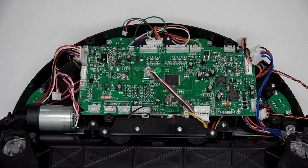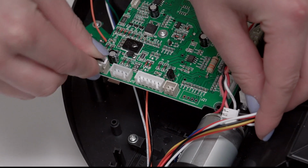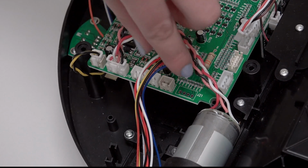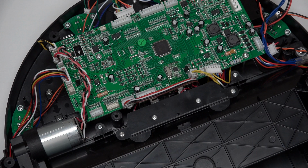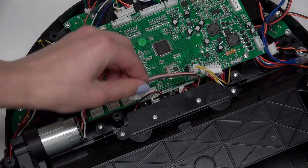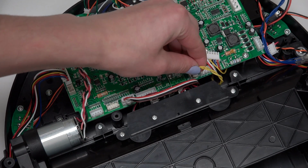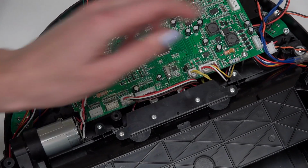Now reconnect all the circuit plugs correctly. The order of plugs on the left side of the mainboard from top to bottom is a small plug with black and yellow wires, a plug with 2 pairs of twisted wires, a plug with multicolored wires for Junior's left wheel, and 1 empty space. For now, the bottom of the mainboard will have 2 empty spaces on the very left. Then the order from left to right is a small circuit plug with a red wire, 1 more open space, a small plug with yellow wires, and lastly, a plug with multicolored wires on the very right.